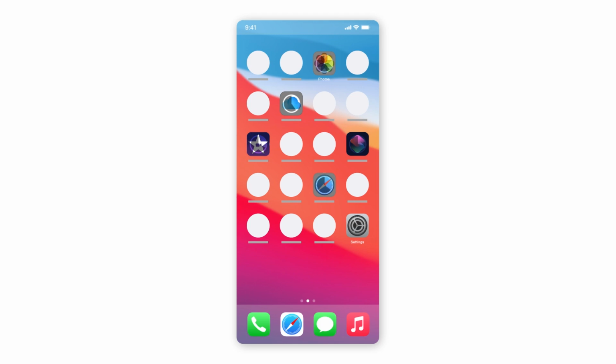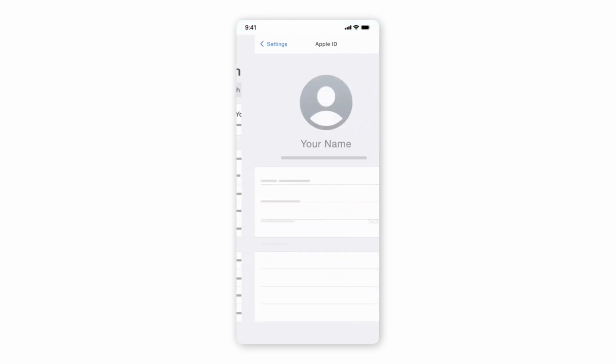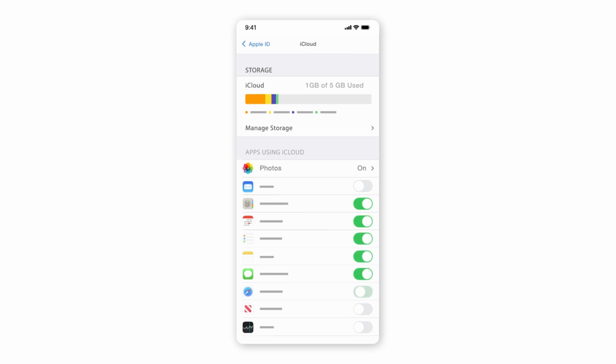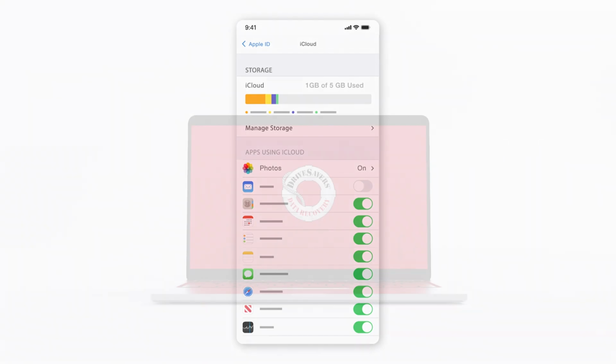If you would like to confirm all your previous data is here, you can look through your photos, notes, or elsewhere to verify. As long as you have iCloud turned on, any data that you have stored in iCloud will resynchronize and merge back to your phone. Then you should be all set.